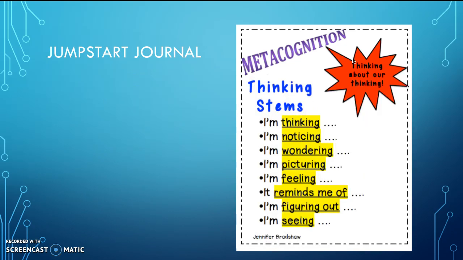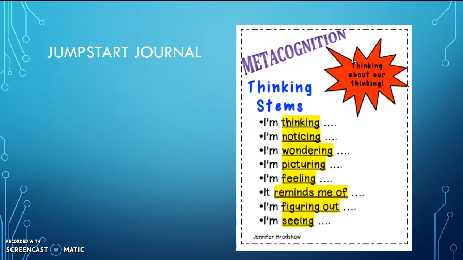A Jumpstart Journal is a routine writing activity that takes place at the start of each class meeting or discussion. Incorporating reflection into every class, giving students time to collect their thoughts, it facilitates equal participation, prepares students for debriefing after an experience, articulates goals, and makes connections to course readings.